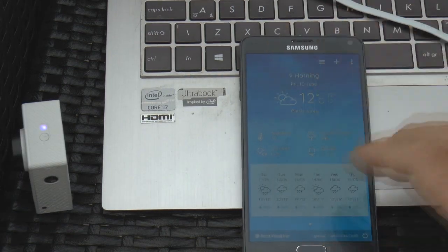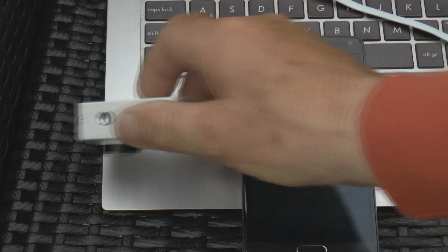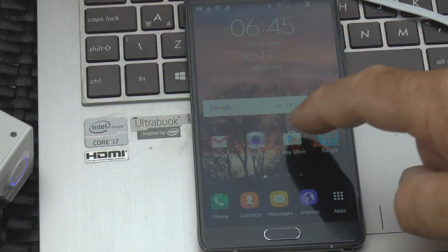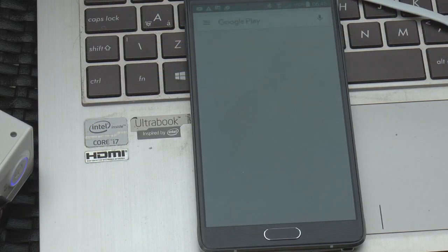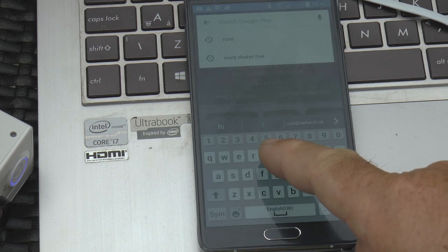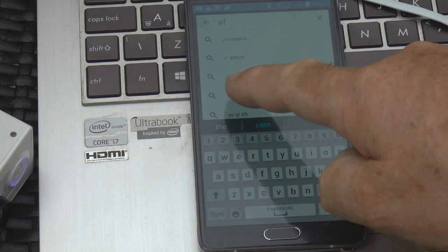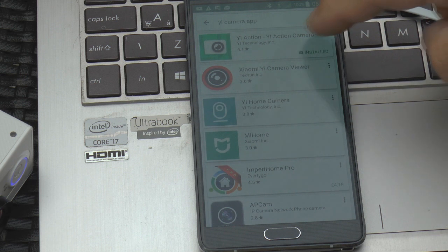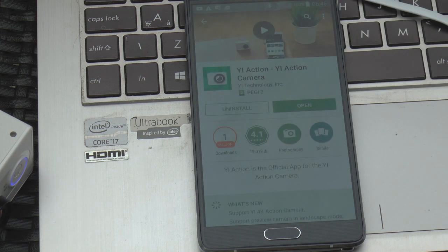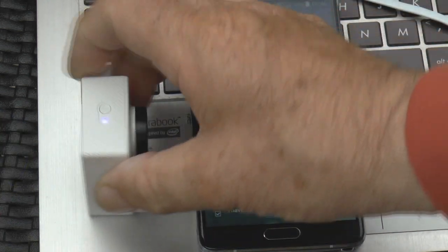Now, the other thing that you will need to use with this, because it has no viewfinder on it at all, you need a smartphone. And then we need to go to the Play Store. We need to go and search for YI camera, or YI, and here we go, YI camera app. This is the one that I'm using. So that's the one that I have installed on this phone. There it is.